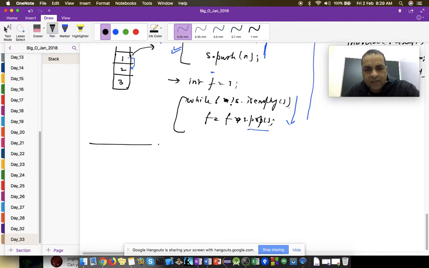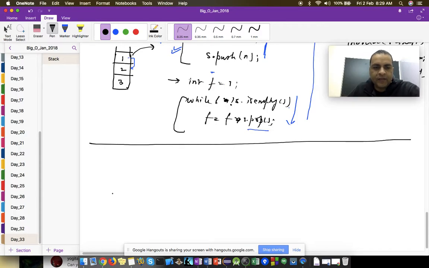All right. So the last question of the day is: let us say I am given a string. This string has only A and B's. It has only two characters, A and B, and there is a third character C, which is appearing only once. So this string has A and B's and C, but C is appearing only once.